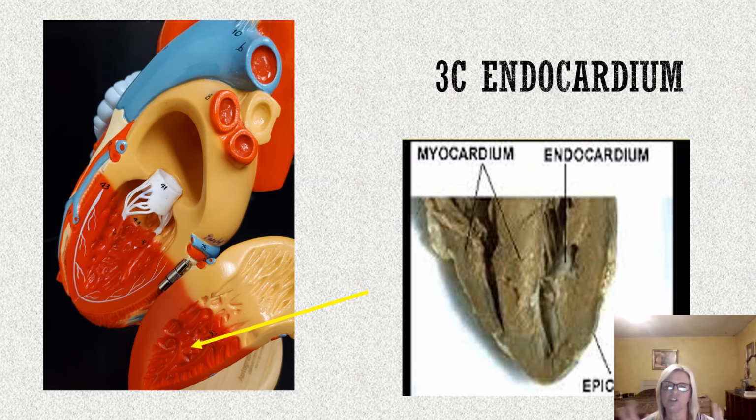All right, so the tissue facing the inside is going to be the endocardium. It's the innermost layer of the heart, and it's made of epithelial tissue. So it is a different type of tissue than the muscle tissue, right? And so you can see it over here on the model, and we're just going to point to it. So, myocardium, muscle; endo, inside; epi, above.